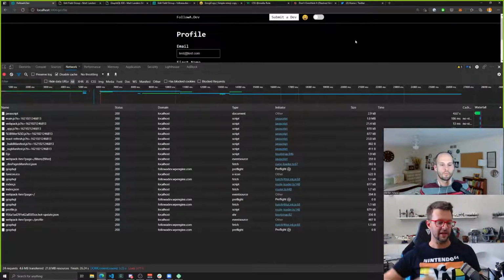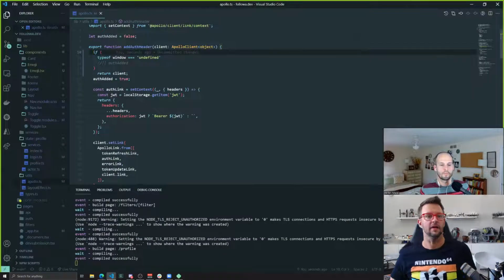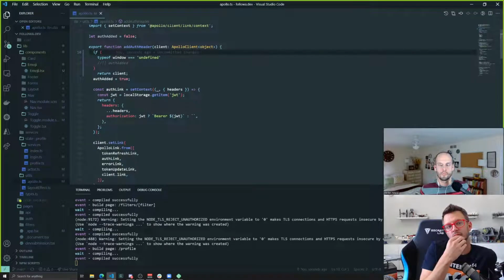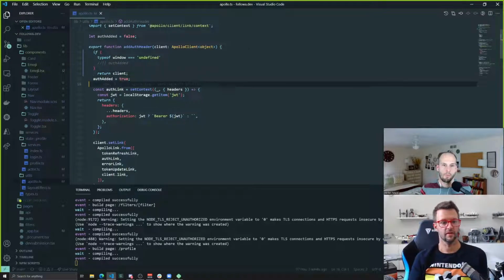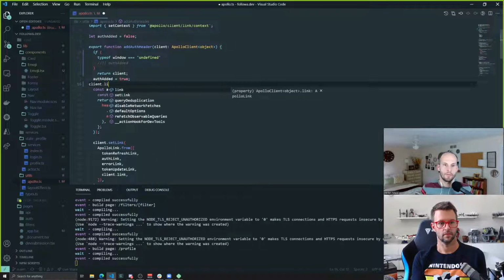I thought we would only need to add it once. Why are we having to add it all the time, though? It doesn't seem right. Yeah. Don't know. Is there a way to see how many links there are?